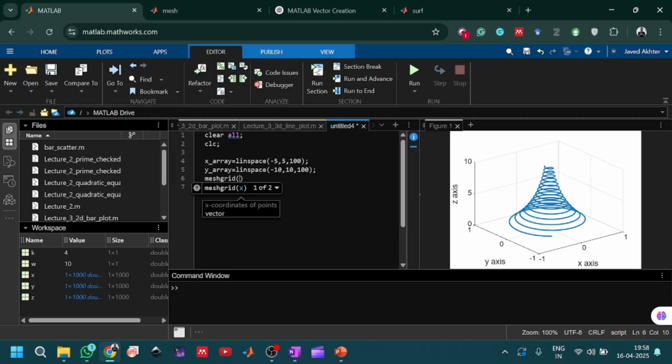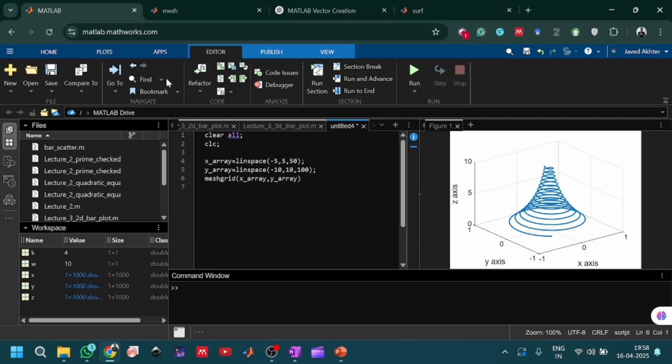Of the x array and the y array. It will create matrices of different dimensions. If you want 50 data points here, so in the meshgrid, let me store it in Z.